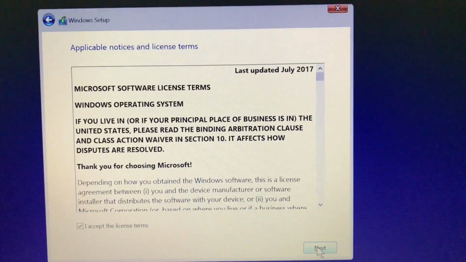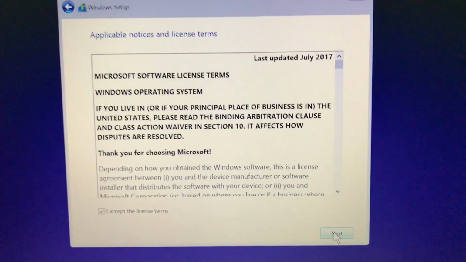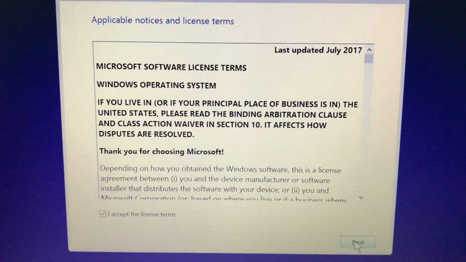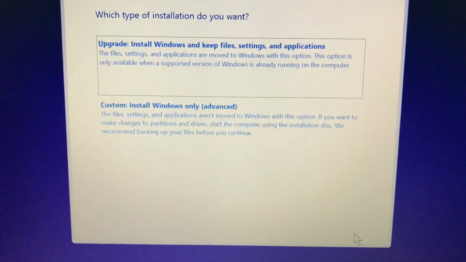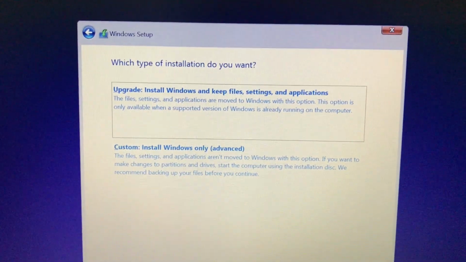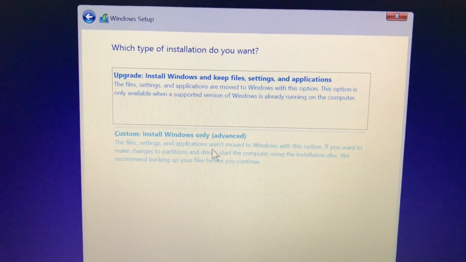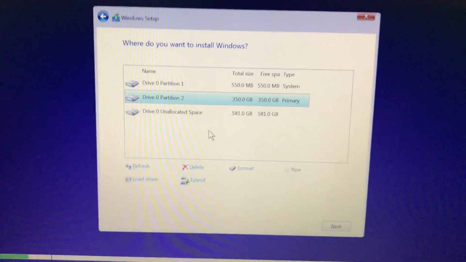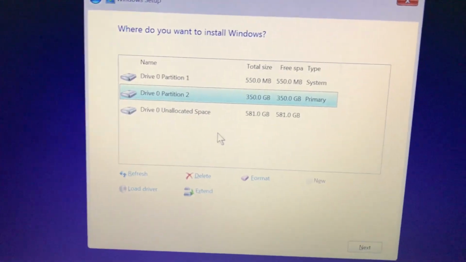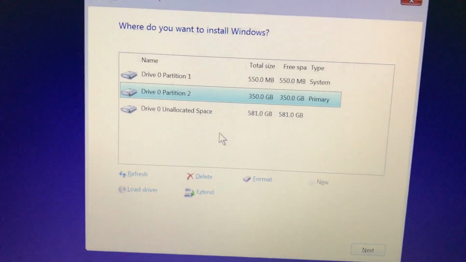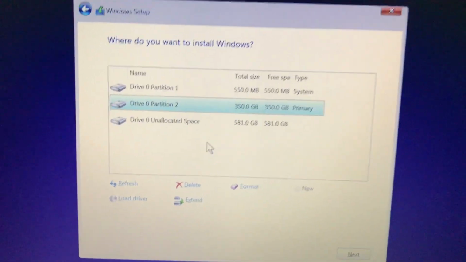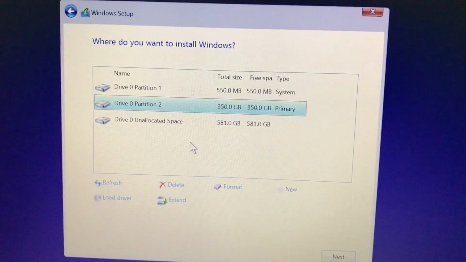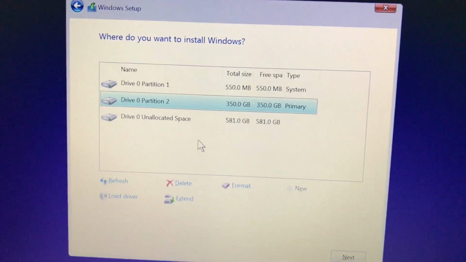I just keyed in my product key, and now the next screen is I have to accept the license and say next. The important part is you have to select the custom install for an advanced user. After you select the custom install, you can see there are 2 partitions which have already been created using my Ubuntu Linux using GParted and the fdisk utility.